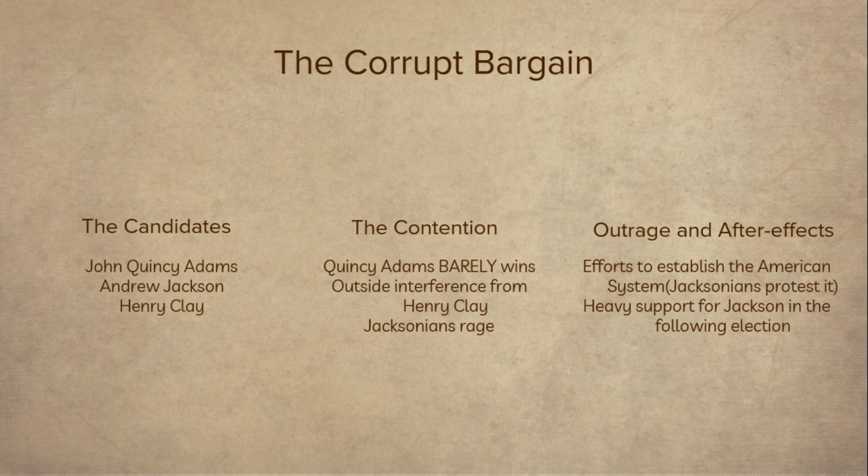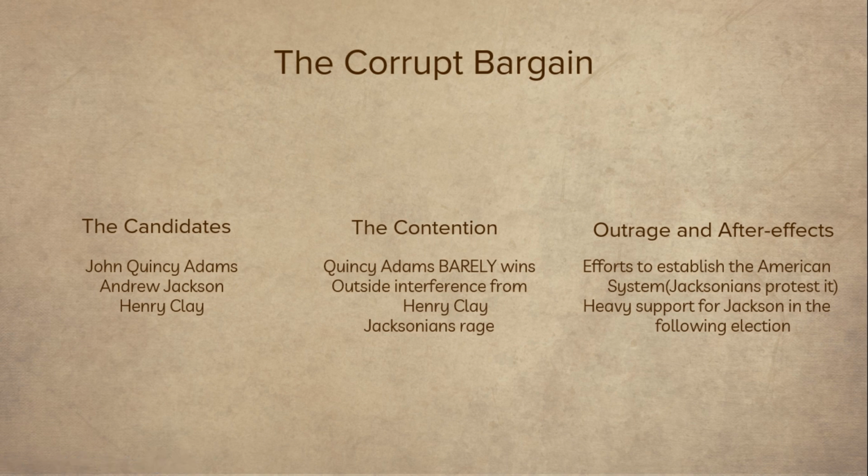But the issue is when Quincy Adams puts Clay as his left-hand man, really. Like, he appoints Clay to his cabinet, and all of the Jacksonians rage. The Jacksonians, obviously supporters of Andrew Jackson, all get super duper upset, and they say it's a corrupt bargain. That's what they deem the election.